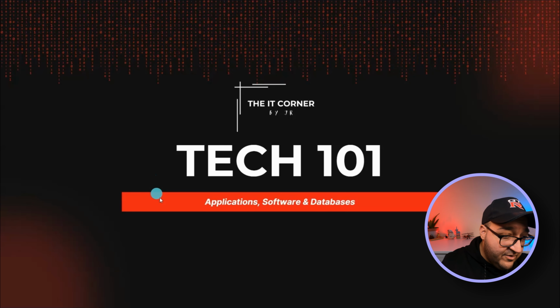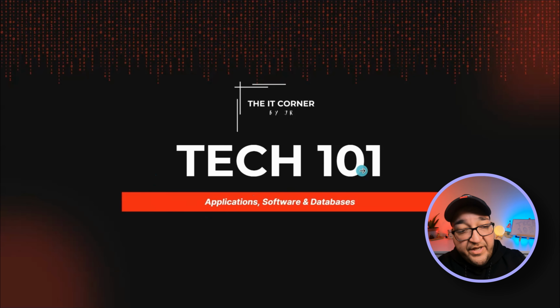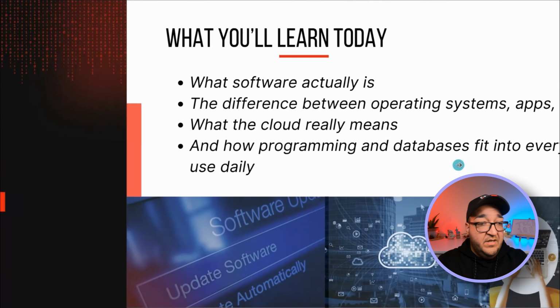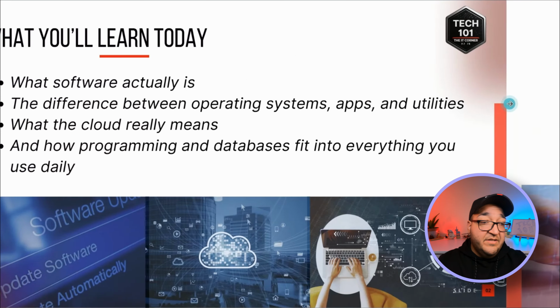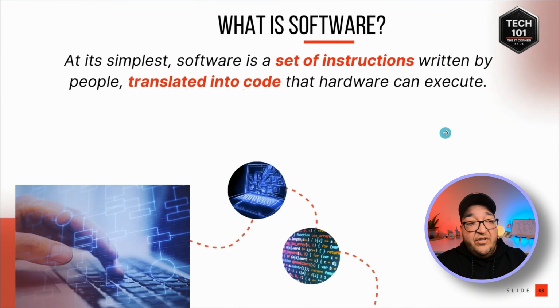Okay, here we are, Tech 101, part 3: applications, software, and databases. In this video, you're going to learn what software actually is, the difference between operating systems, apps, and utilities, what the cloud really means, and how programming and databases fit into everything we use daily. So let's go. What is software?